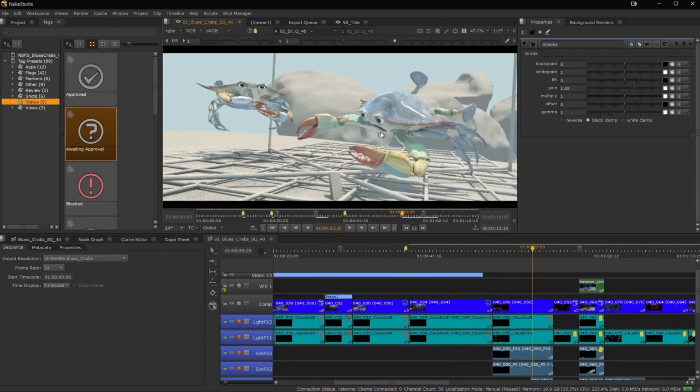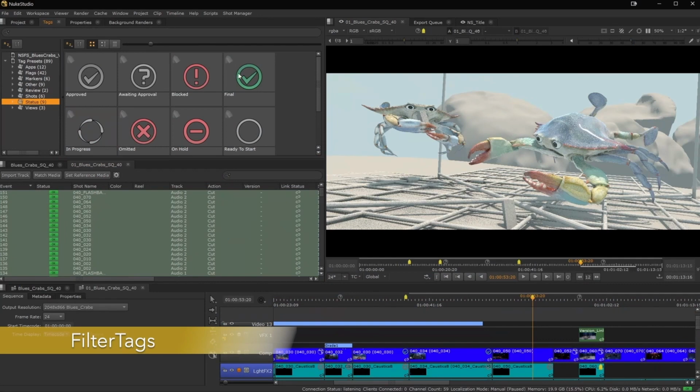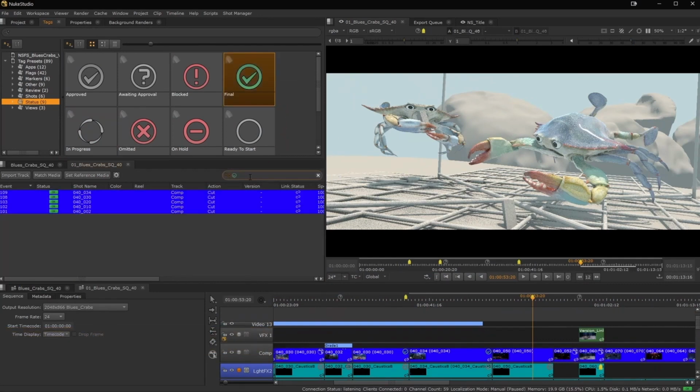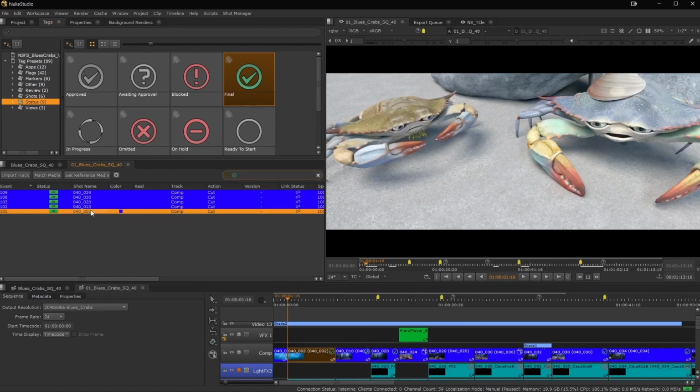As well as adding tags to the sequence, we can also filter shots from our tags. We can do this to isolate only the approved shots, for example, to then build out a timeline of those specific shots, which is great to have in advance for a team review as well. And this could be done for each artist working on the project.